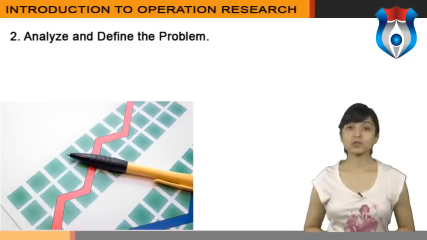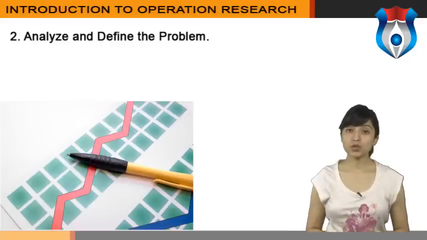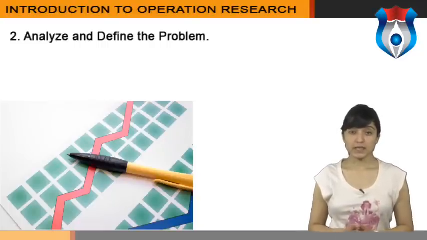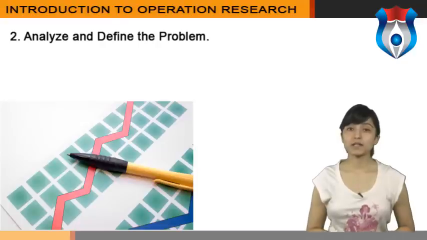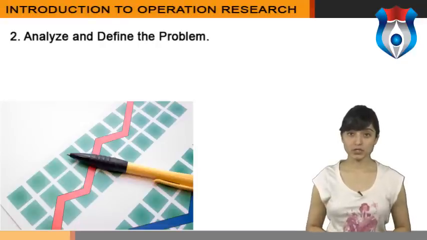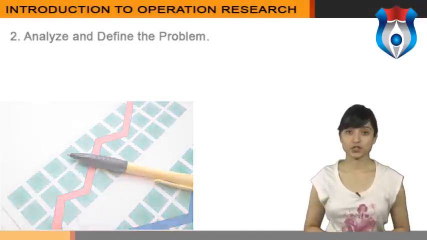Analyze and define the problem. In this step, not only is the problem defined, but also the objectives and limitations of the study are stressed in the light of the problem. The end results of this step are a clear grasp of the need for a solution and understanding of its nature.